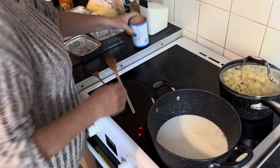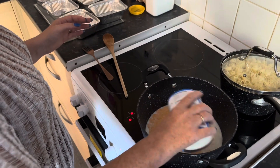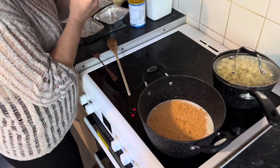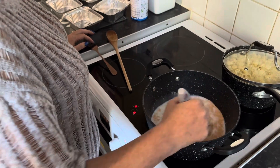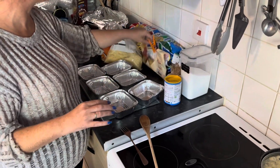So all it is is wait for that to heat up. This makes it go really nice and thick, so if I need to add a little bit more we can. And for the rest of the ingredients you're going to want some cheddar cheese. I've got mature because I love strong cheese.